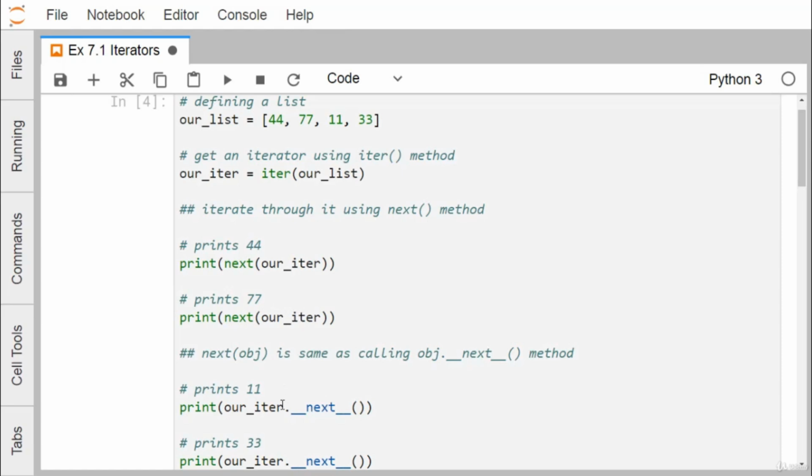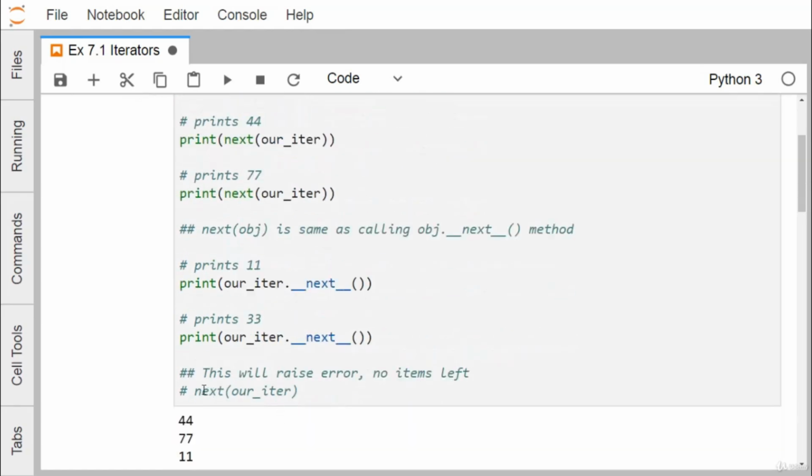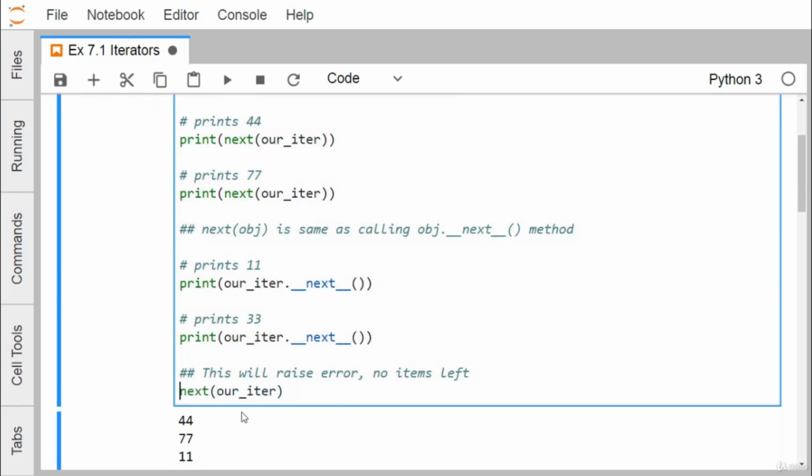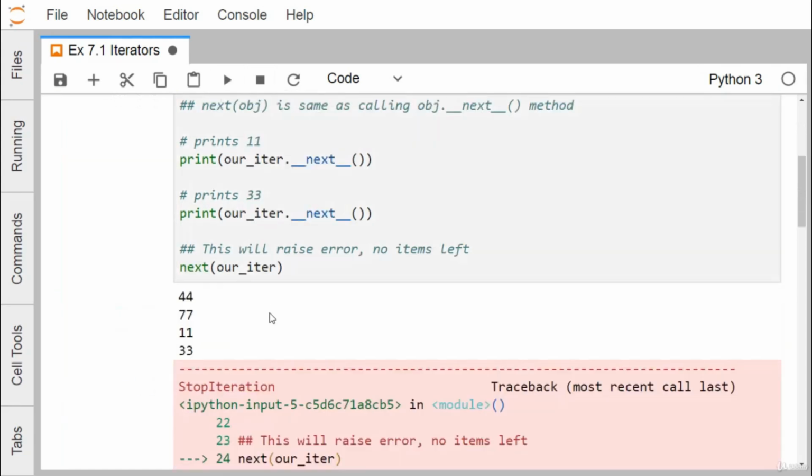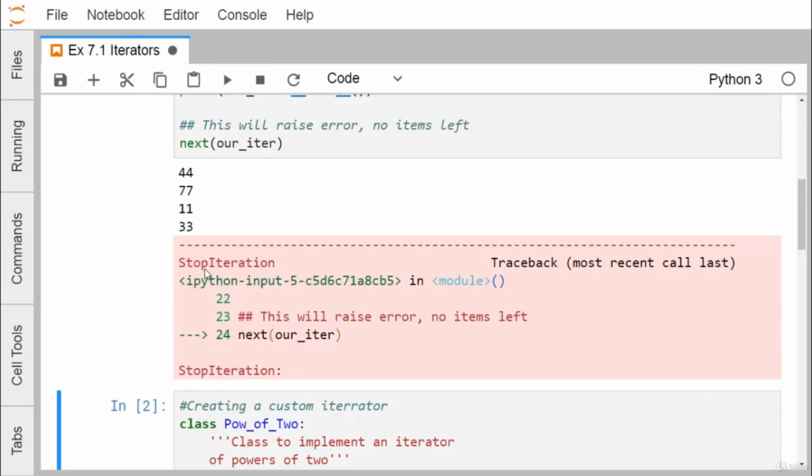Next time 11, next time 33. Now if I execute this one, I should not put this in comment. If I execute this, then one exception will be raised, and that is StopIteration. It raises the error, no items left, as we mentioned in the comment.